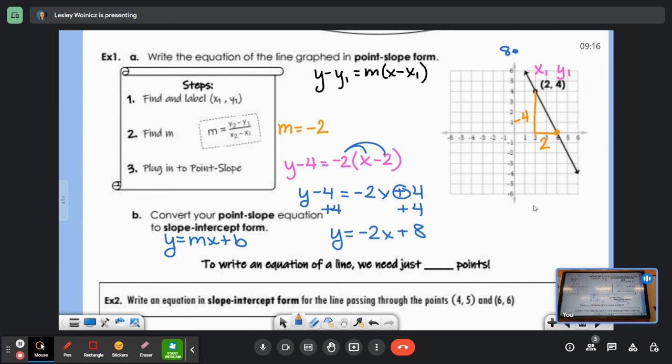So what is the point of all that mumbo jumbo? To write an equation for a line in either point slope form or slope-intercept form, how many points do we need? 2. Because using 2 points, we can find the slope. We can use one of the points and the slope to write an equation and convert it if we have to. Bada bing, bada boom.